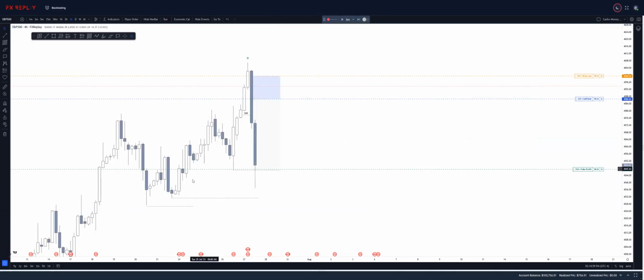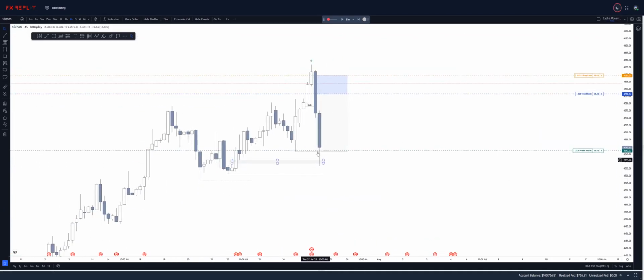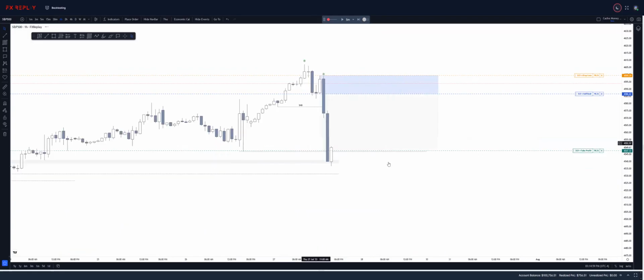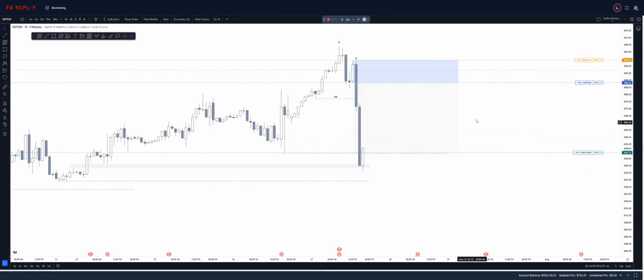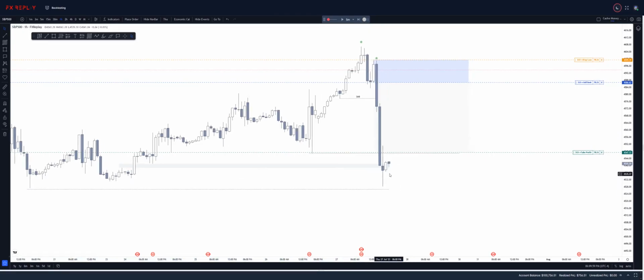Yeah. So the question is, are we just going to tap into this, or does price want to come back down and take the structure? Which would make sense to see a failure here, but it's not guaranteed. So we'll see what happens. Cancel your order? I don't need to cancel my order yet because we still have another draw below. If this gets taken, then this last one gets taken, then I can cancel my order.